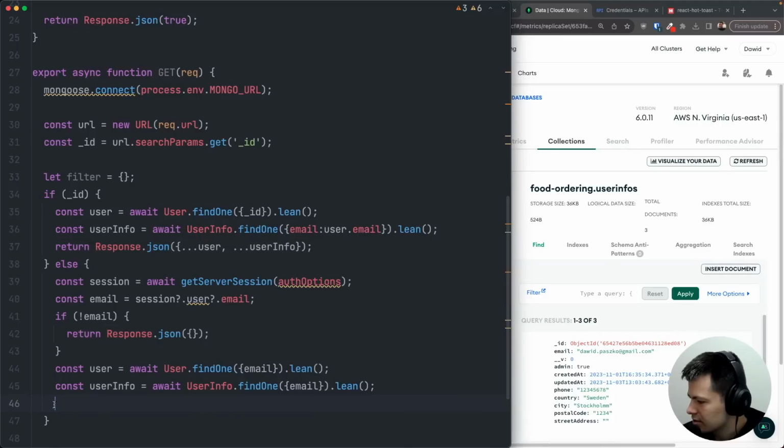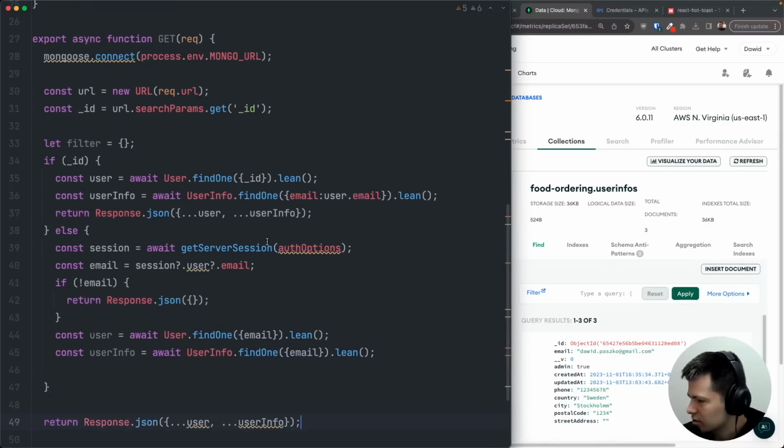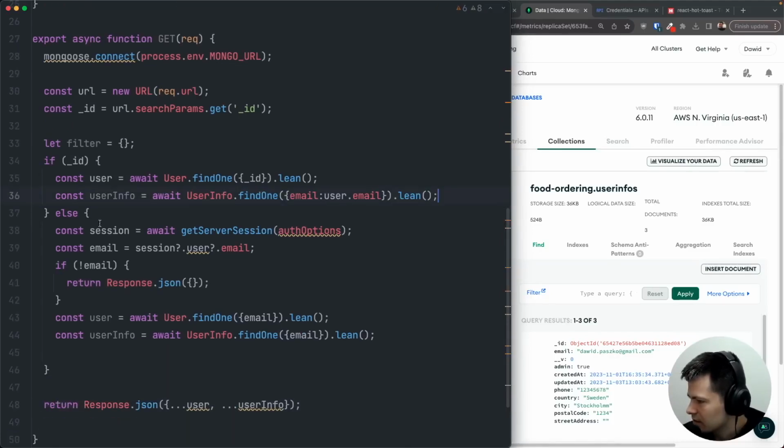So I can actually grab it from here and put this here, and we don't need this. And now here we are finding user, here we are finding user info. The only thing that changes is the filter part for finding user and for finding user info.